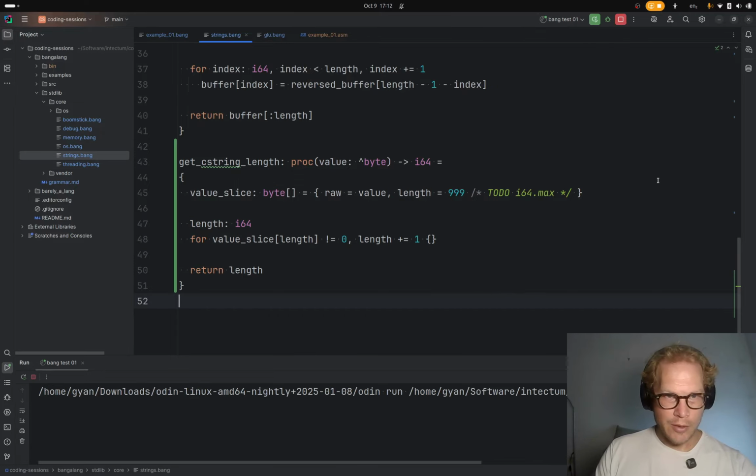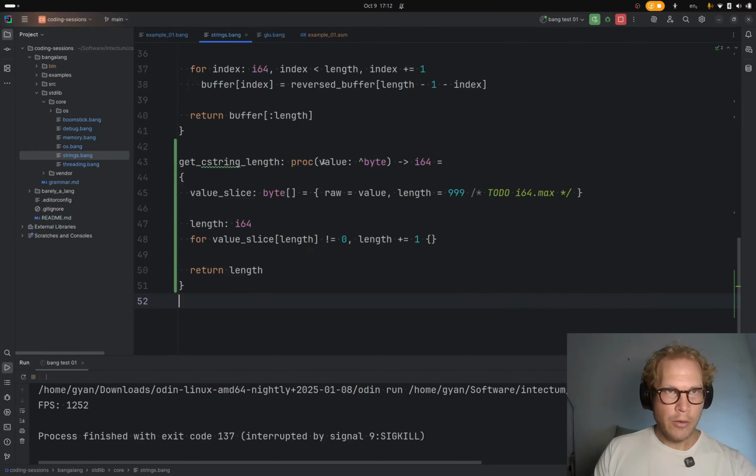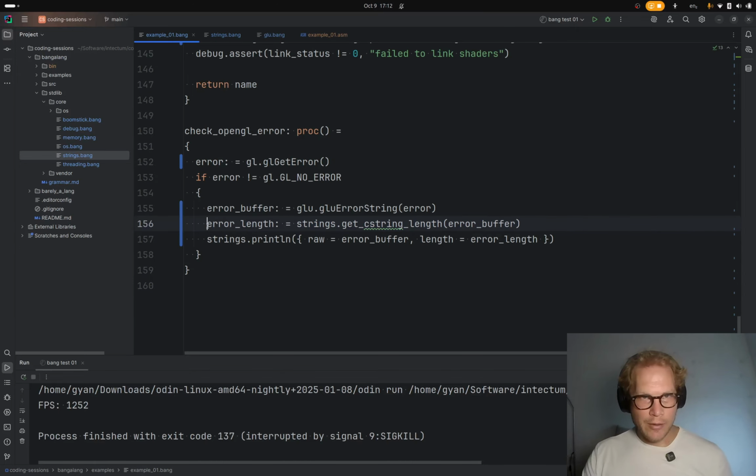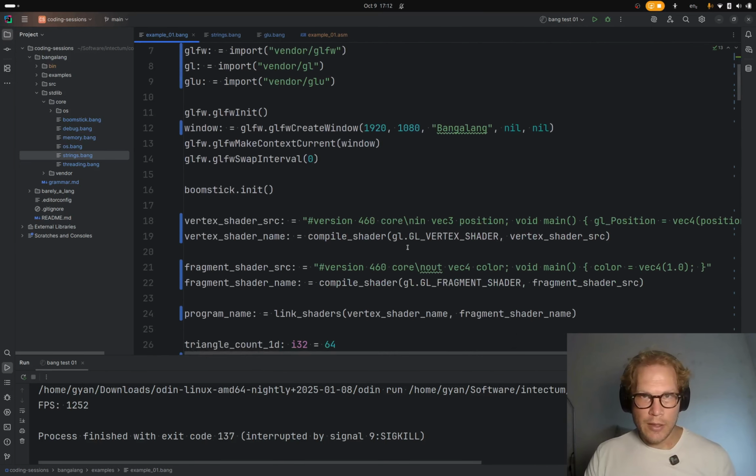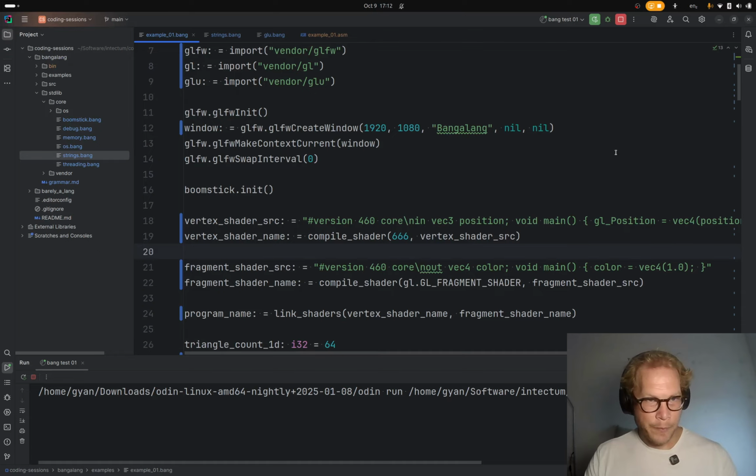What happens there? Any errors? No. So let's give it something to try. If we go back to this main file, if we revert this to just 100 like it was before, and then here we say 666, that should be an error.